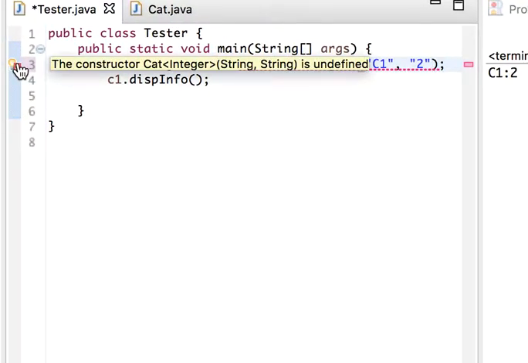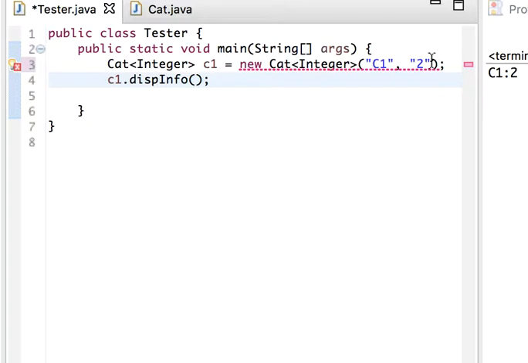It says the constructor is undefined. You say Cat Integer, but if you pass a string, there is no String and String constructor, so this doesn't work.